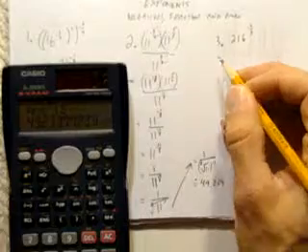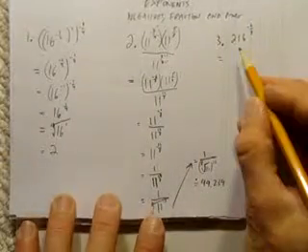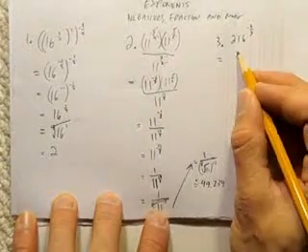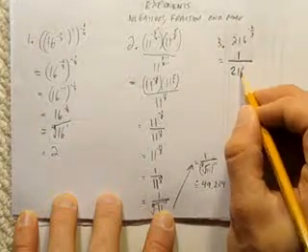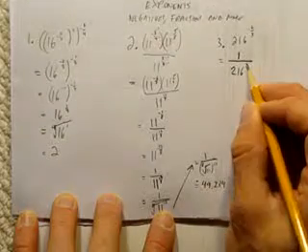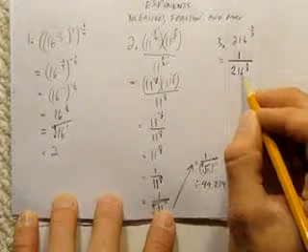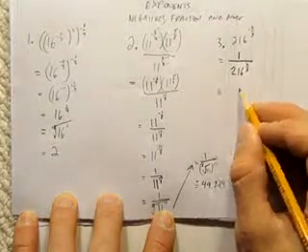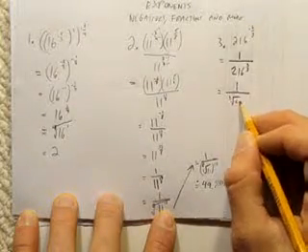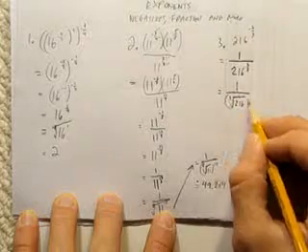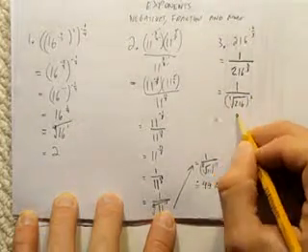Last question, an even simpler one, I hope. 216 to the power of negative 2/3. Whenever you see a negative exponent, put me under the line, change my exponent sign. So it becomes 1 over 216 to the positive 2/3. Let's do the root first again. This will be the 3rd root of 216. And when we're done that, square the whole thing.